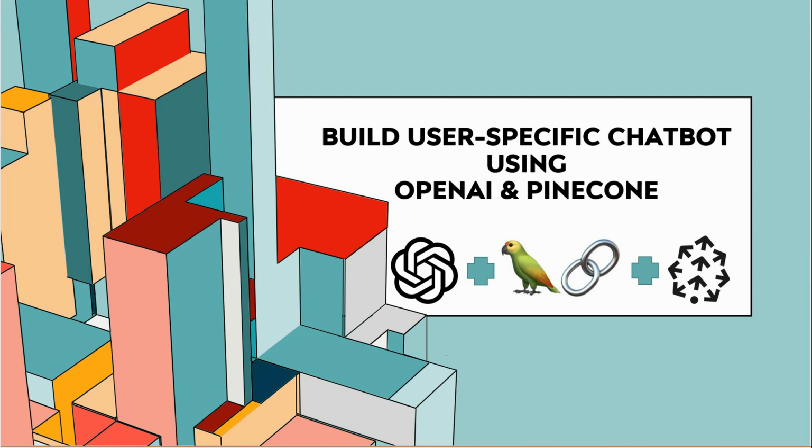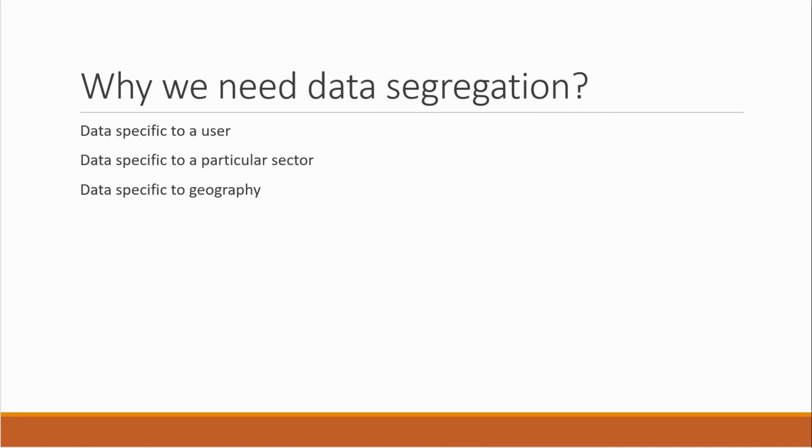So in today's video, I'm going to talk about how you can segregate the data based on your business use case. So let's have a quick look at why we need such kind of segregation. There could definitely be many more scenarios or reasons to segregate your data, but the key ones which I can think of are these three.